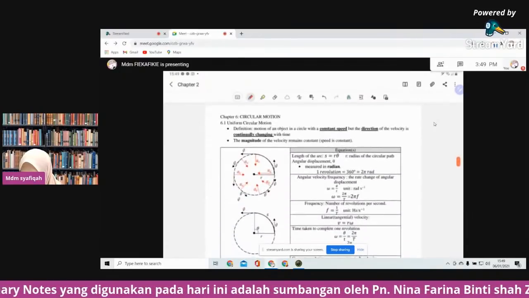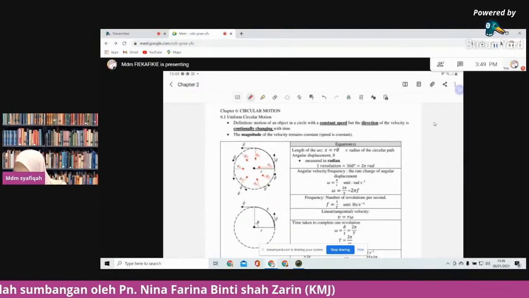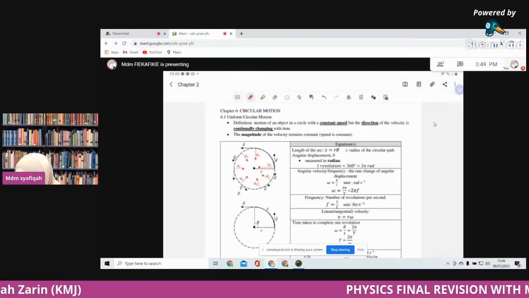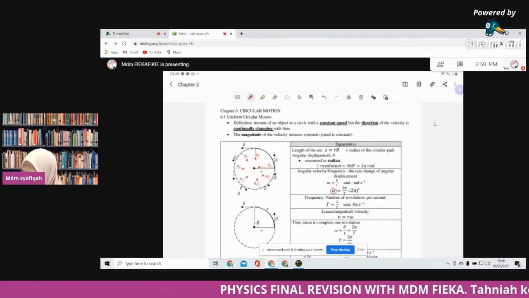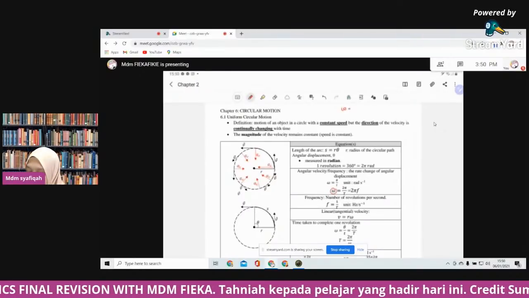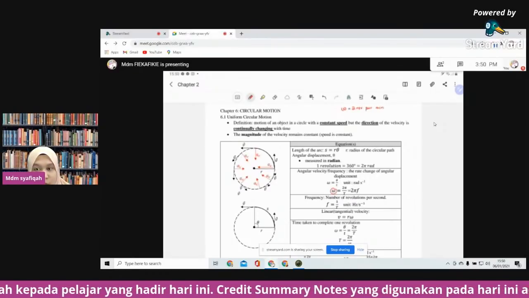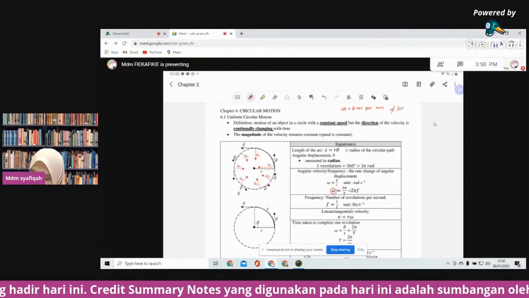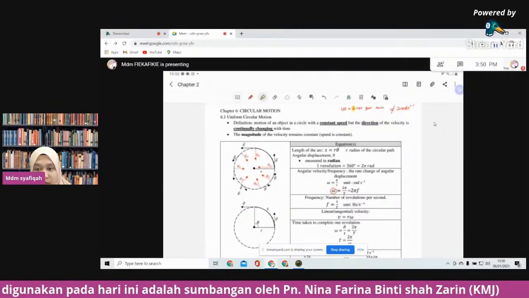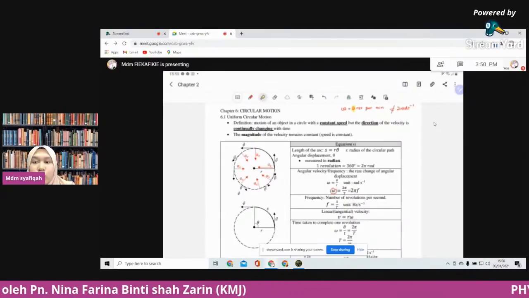Okay, let's move to chapter 6. Okay, circular motion. Okay, this is very important. Mana? Omega. Okay, omega. Ada yang tak tahu? Baca balik soalan. Kalau soalan bagi omega is equal to 2 revolution per minute. 2 revolution per minute bukan 2 radian per second. Jangan terus ambil nilai 2 and then you straightly substitute in the equation. No. Okay. So you need to change 2 revolution per minute to radian per second.